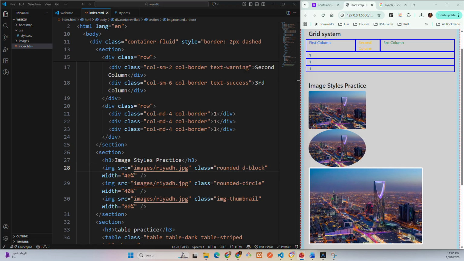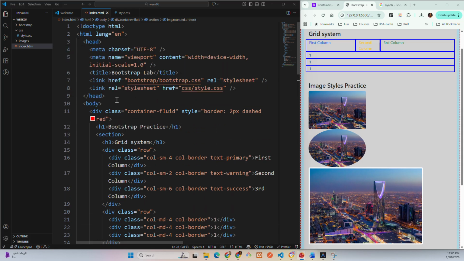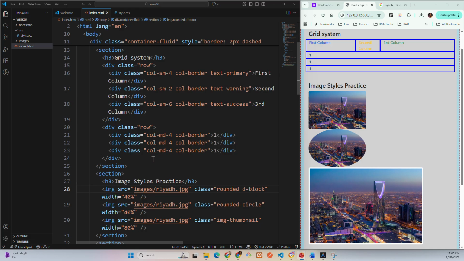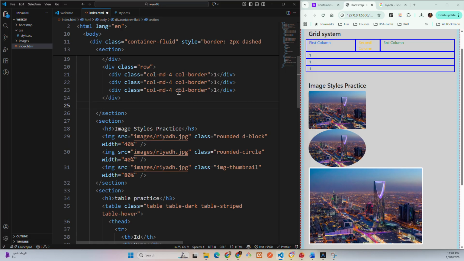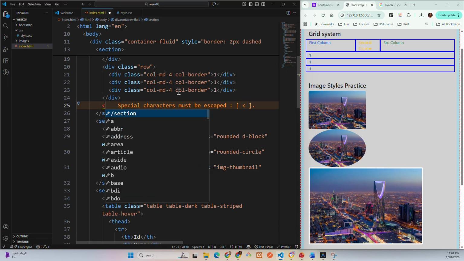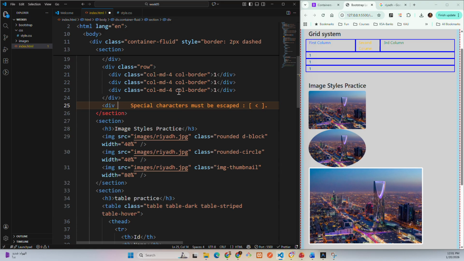We also talk about alert and then dismissible alert. Let me show you the dismissible alert. Let me put it after the div, after the columns. So I say I want a div, and then we have the class alert, and then alert dash success, and we can show something like this.